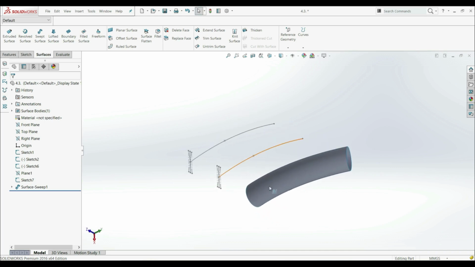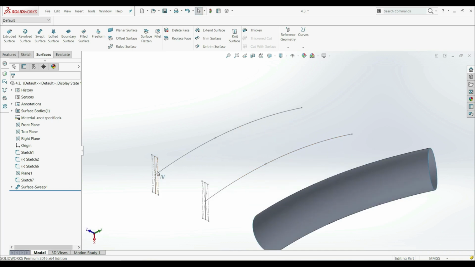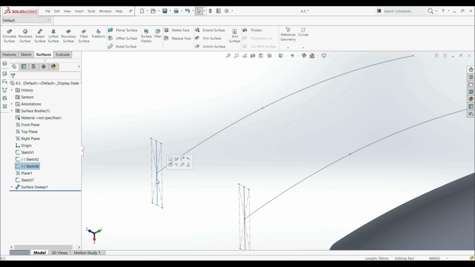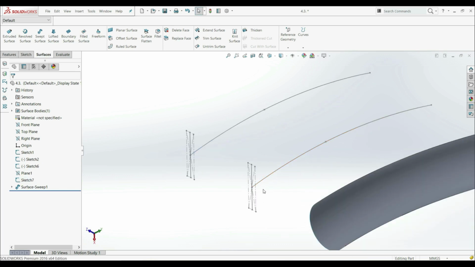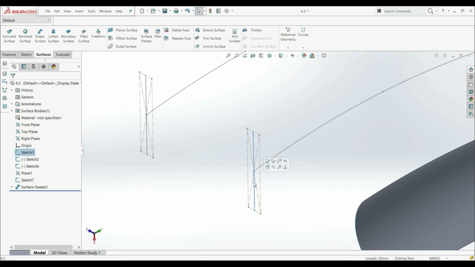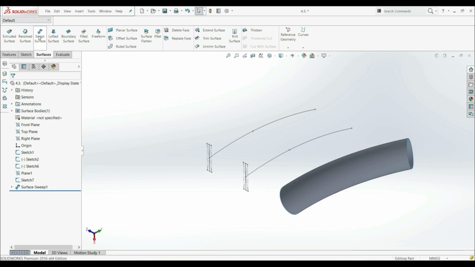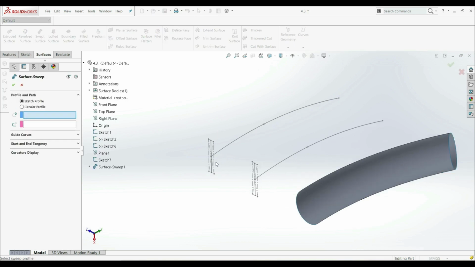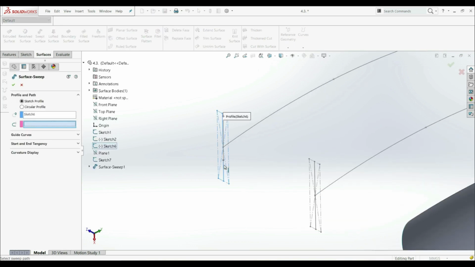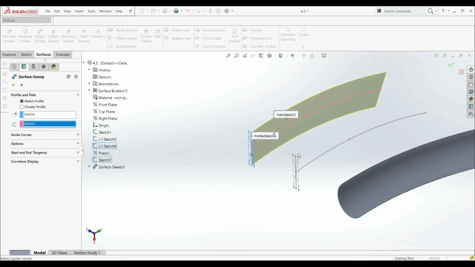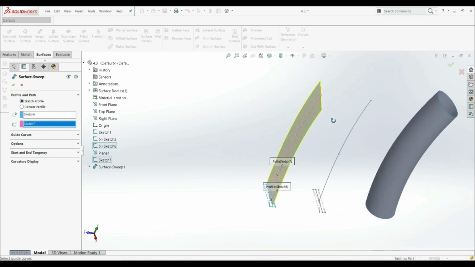And now we're going to show a profile twist. So we have here two sketches. So for the sketch 1, we have here a profile. We're going to use this line and we're going to use this path as well. And we have identical sketch here with this profile and this path. So let's go to Surface, Swept Surface, and let's choose this line as a profile. And let's choose this spline as a path. And now we got something like this.